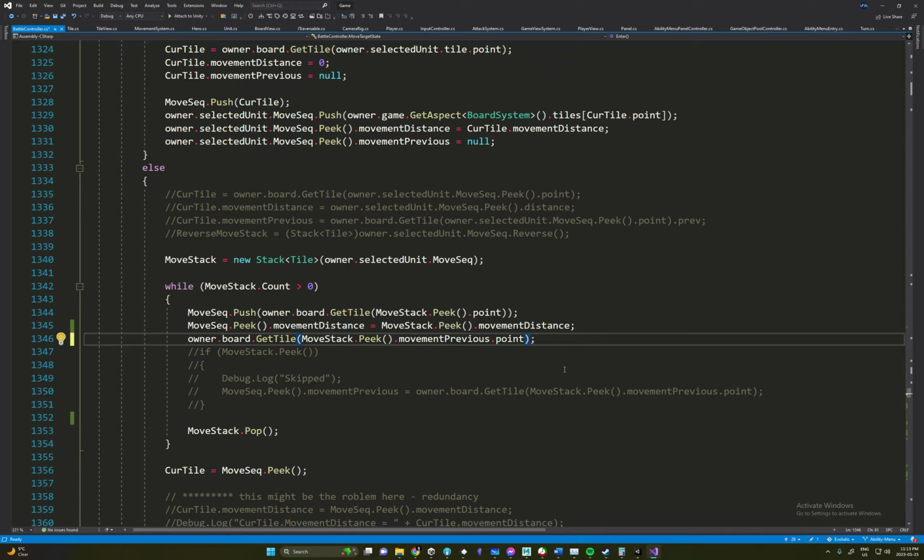And that tile, I want the previous, what's it called? Movement previous to equal... the hell?